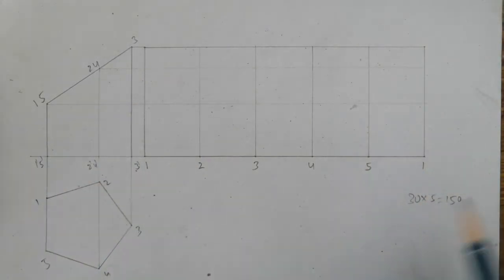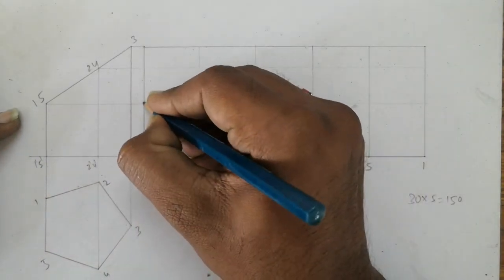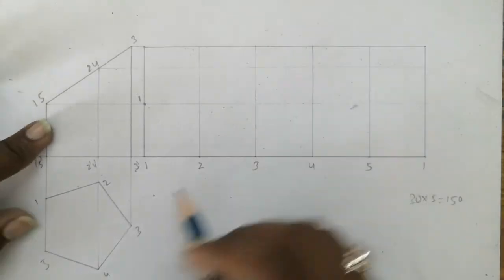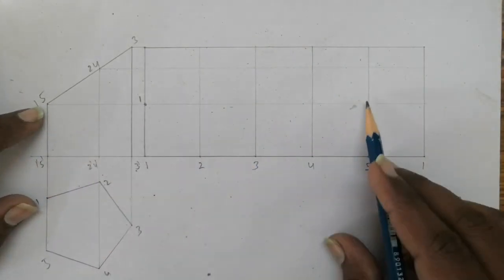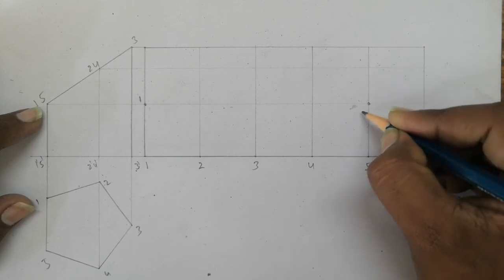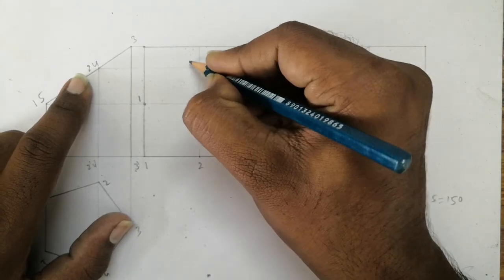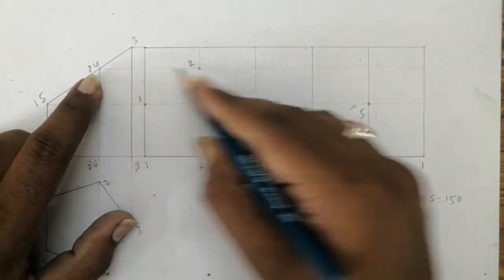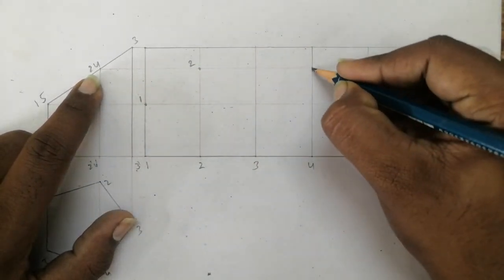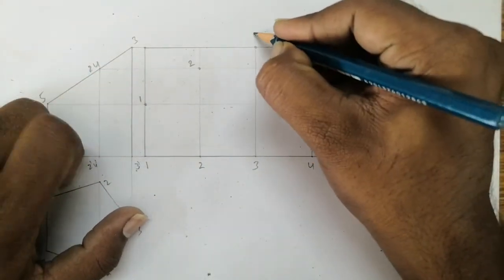We have to point the intersection points. So 1 and this is 1. This is your 1 and this is your 5 and this is your 5. So this point is your 5. Now this is your 2 and this is your 2. So this point is your 2. Next, 4 is here and this is 4. And this is your 3 and this is the 3.